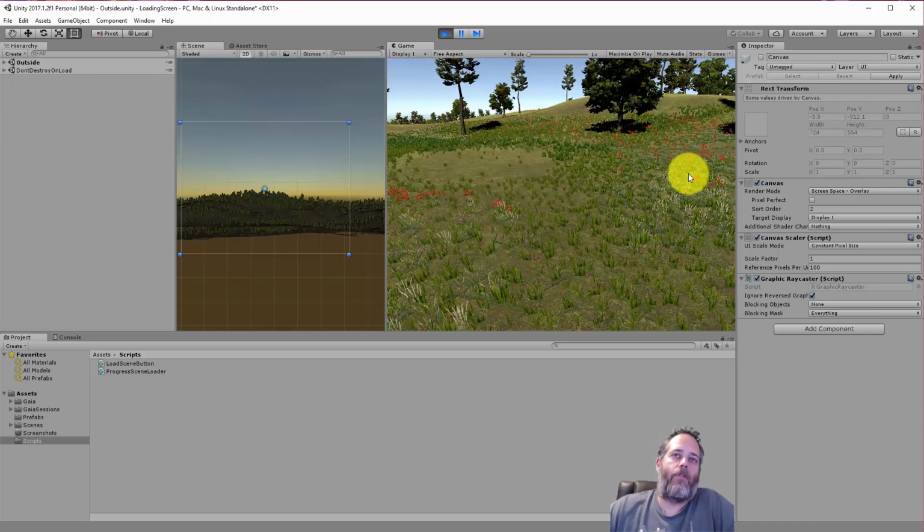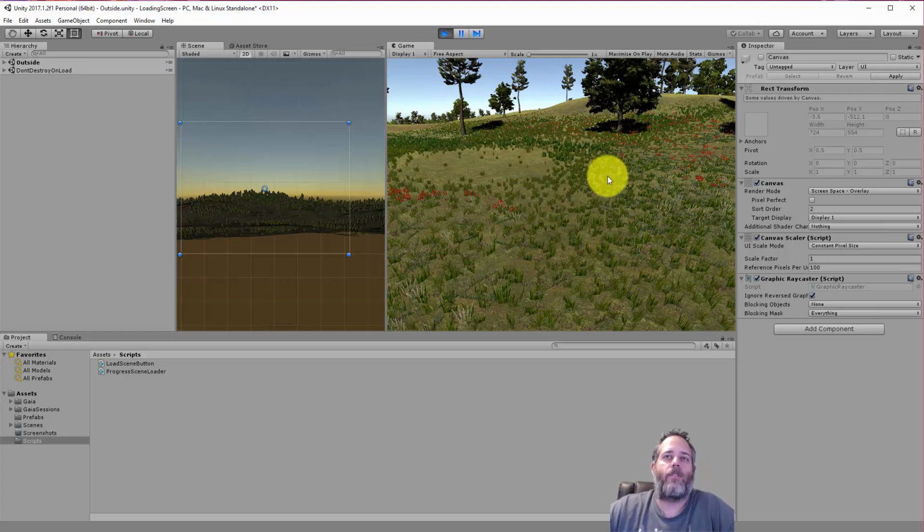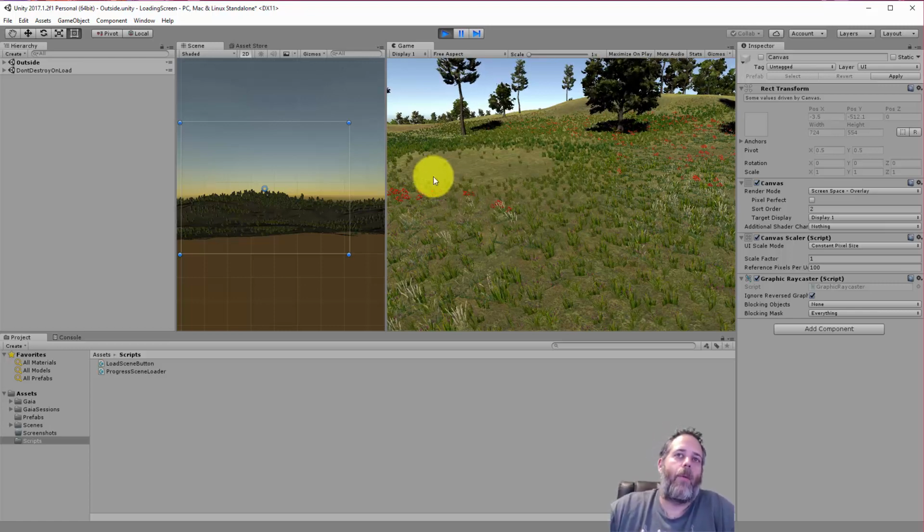Once you do an actual build though, you'll start to see that progress go up. There's some difference in how it works in the editor versus a build, and those progress updates just don't come nearly as well in the editor. So be aware of that. Just do a build and test, and you should see it load up a bit more smoothly.